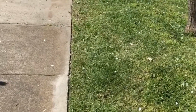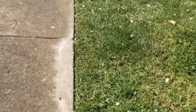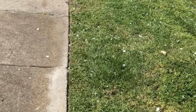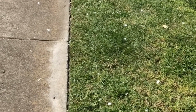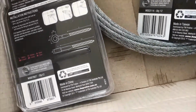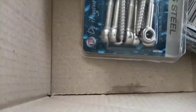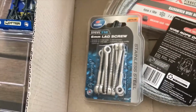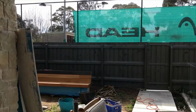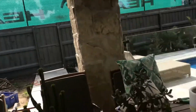Well, I must confess I got a little bit sidetracked and decided it was time to mow the nature strip, and that is a beautiful piece of work just there. Now with that done, let's get those passion fruits going. So we've got this galvanised wire rope. We've got these little wire grips and some lag screws. So we're going to make a little bit of wire across the back fence.